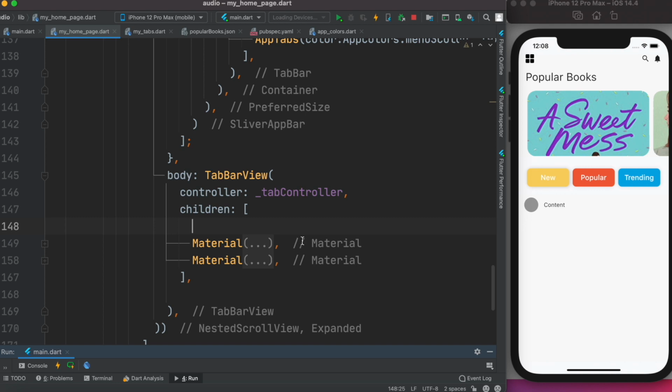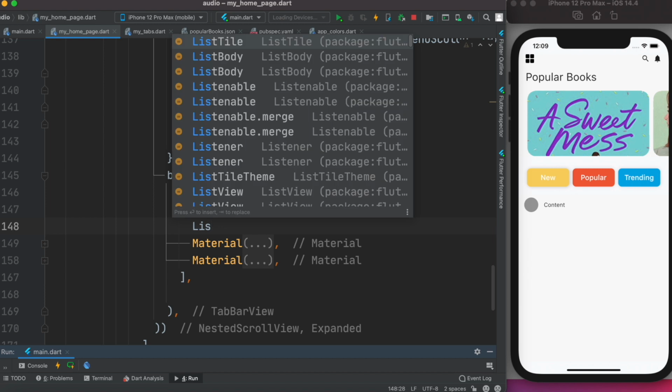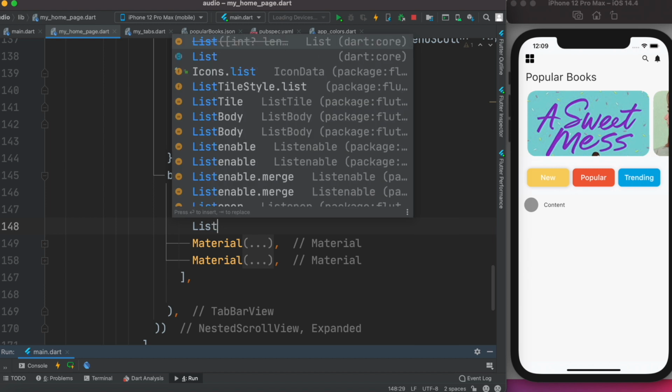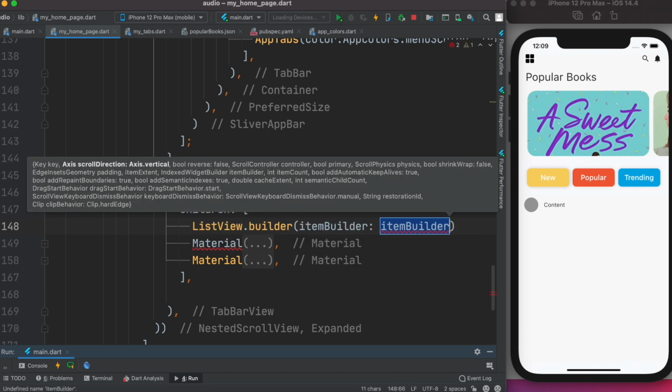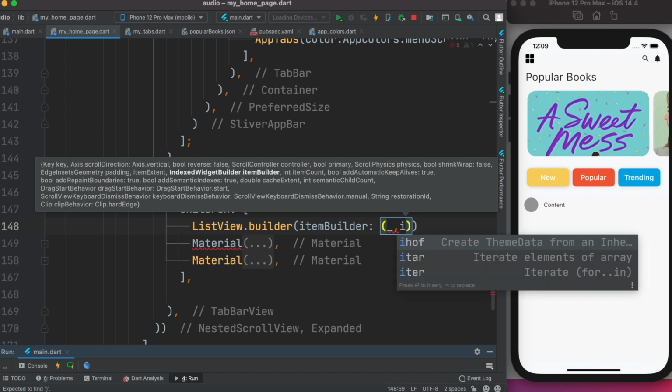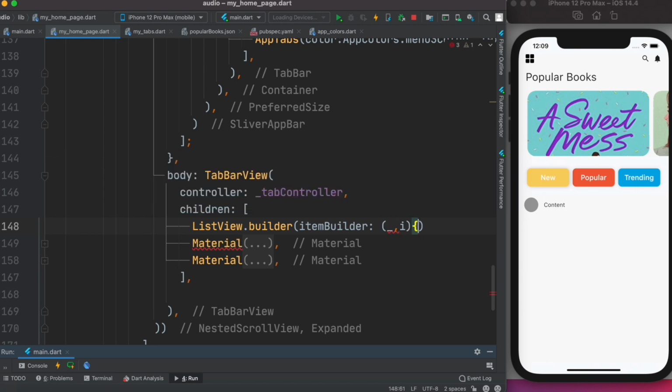Okay, all right, so first go ahead and call ListView.builder. Of course, it takes a function, as you can see. The first one is the context parameter, and the second one is index i for looping through it.